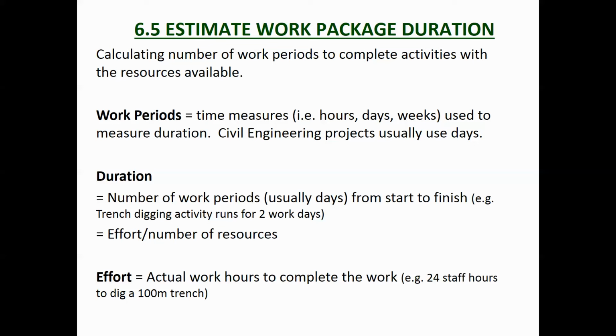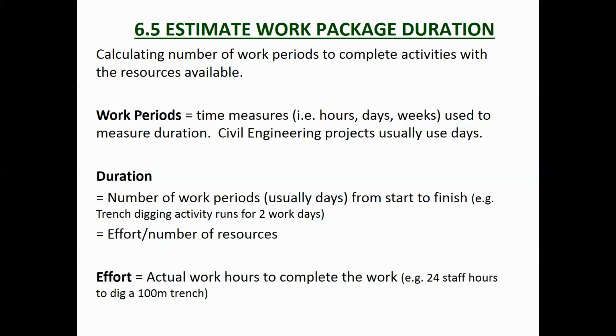Now, it may be when you've gone through one iteration of the time management process, you find that you don't have those resources and you're going to have to go back and redo it. Okay, so it is part of an iterative process. So it's calculating the number of work periods, best periods, to complete activities, work packages with the resources available. The work periods are the time measures, how you're going to measure time.